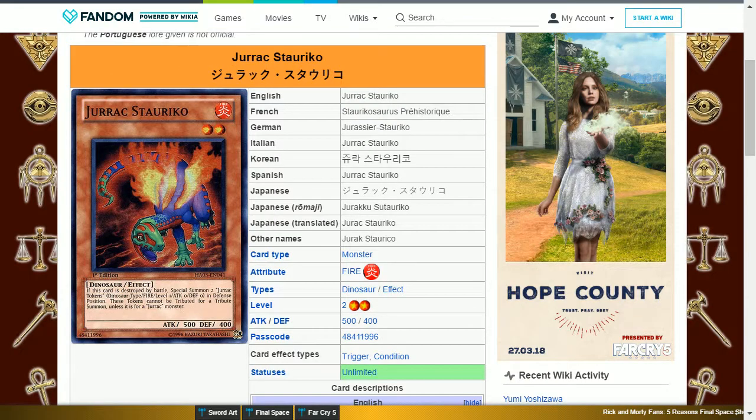Storiko is a Fire Dinosaur level 2 with 500 attack and 400 defense, and its effect is, if this card is destroyed by battle, special summon 2 Durak tokens, Dinosaur type Fire level 1 with 0 attack and 0 defense in defense position. These tokens cannot be tributed for a tribute summon unless it is for a Durak monster. This card can generate tokens which can be tributed for a Durak monster or to protect your life.